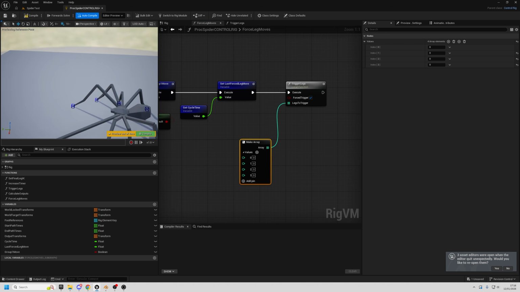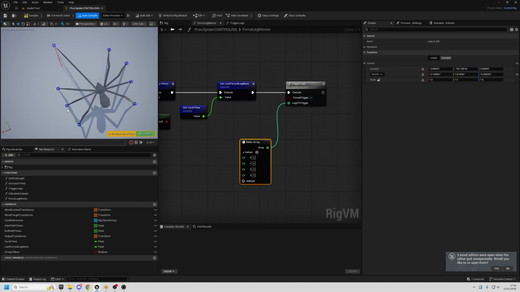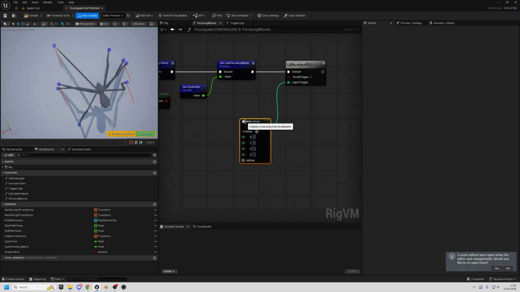So the first set of legs I'll do is, if you remember, it's sort of like drawing a square. So it's like that to that to that to that. So we want index 0, skip 1, 2, then index 3. So we want 0, 3, 4, skip 5, skip 6, and then 7. So 0, 1, 2, 3, 4, 5, and then 7. A lot more challenging than it should have been.